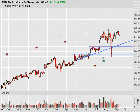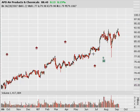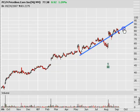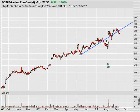I'm also watching APD, and you notice I'm moving pretty quickly. It's because I got an awful lot of ideas in this list here today. So this one's approaching some support, but it's also near some highs. So just keep an eye on this guy. This is relative strength, a stock that's trading just barely off of its highs. You have to be a little more anticipatory, I think, in this market climate. So if you get a low-risk entry point here, you get a nice dip, I think you got to take it. Priceline. Speaking of dips, wow, I think you got to be all over this if you can.